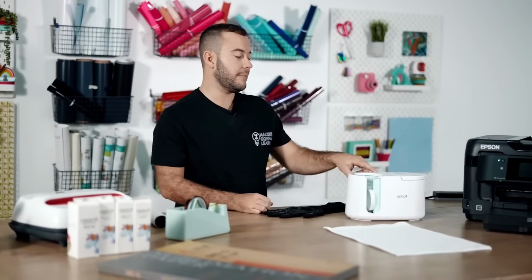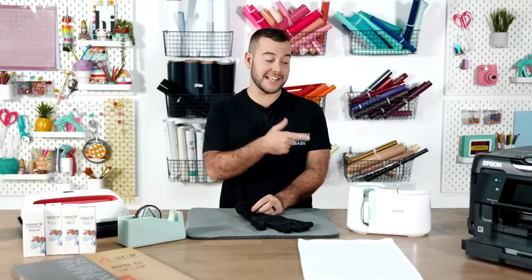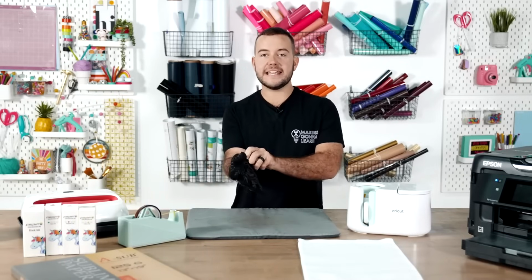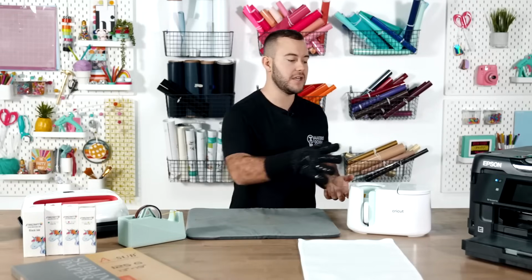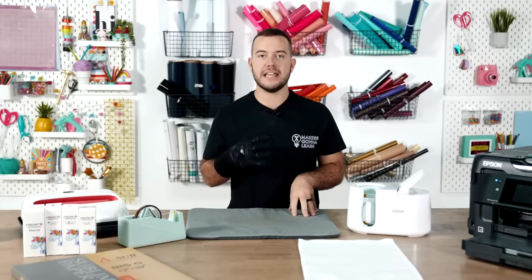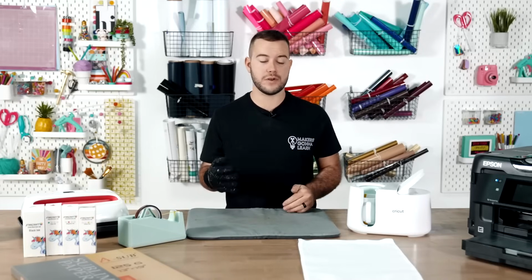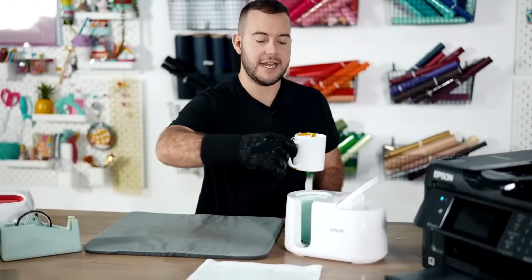So it will now light up one little dot and then work its way for all 5 dots. All right, guys, it's beeping at us to remove the mug, and I'm gonna put the glove on just for safety. Again, you don't have to have this because if you don't have this, what I'd recommend is just opening this up, letting it cool down, and then grabbing it because the handle shouldn't be too hot. We just wanna be super careful with our mug. So with the glove, I can confidently grab it and have no issue.